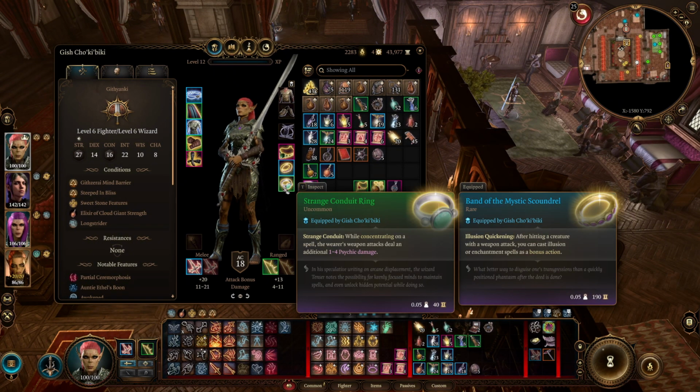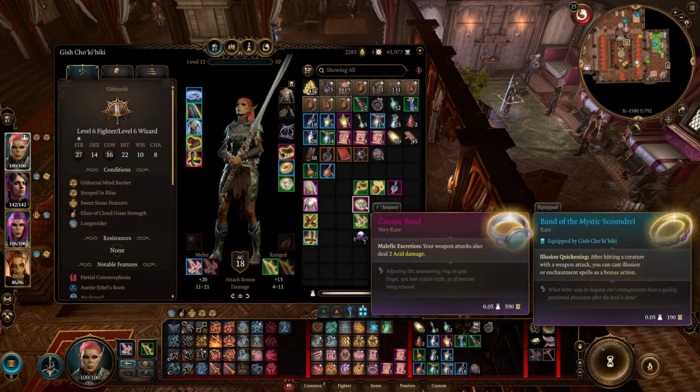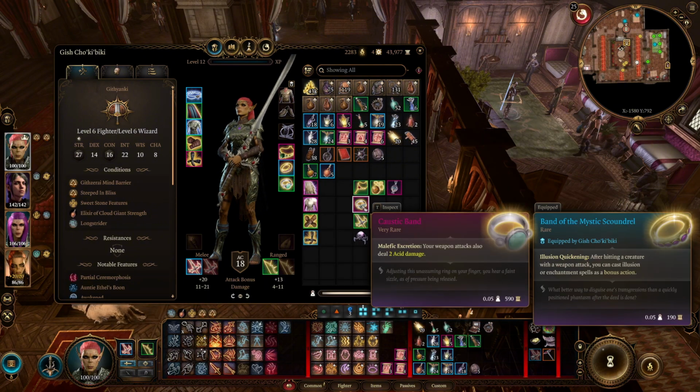Then for a second ring, we're going with the Strange Conjuring Ring. While concentrating on a spell, the wearer's attacks deal an additional 1d4 force damage. So since most of the time we will be concentrating on a spell, this will be a very handy ring to have. For the alternatives, you could take the Acoustic Band instead of the Strange Conjuring Ring. Acoustic Band just adds a flat 2 acid damage to your weapon attacks.